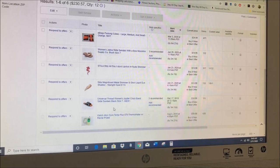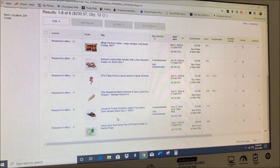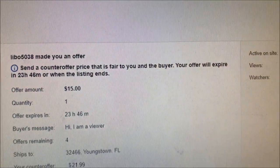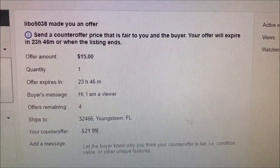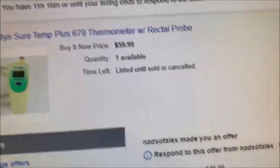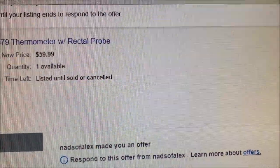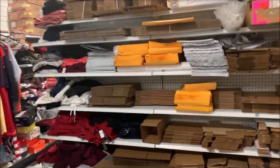I'm taking a quick break from pulling because I just got a notification — I have six offers. Going through them: one is on the last of the packing cubes from a viewer, offered $15, counter at $21.99. And the rectal thermometer offer came in at $45.99 — I had it priced at $59.99, I've had it for about a year, so I'm happy to see it go. I accepted five of those six offers.